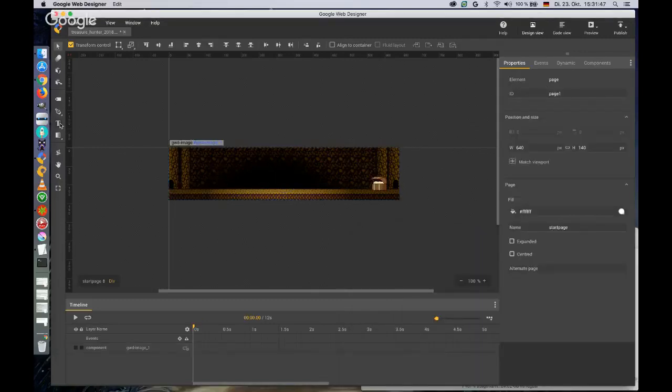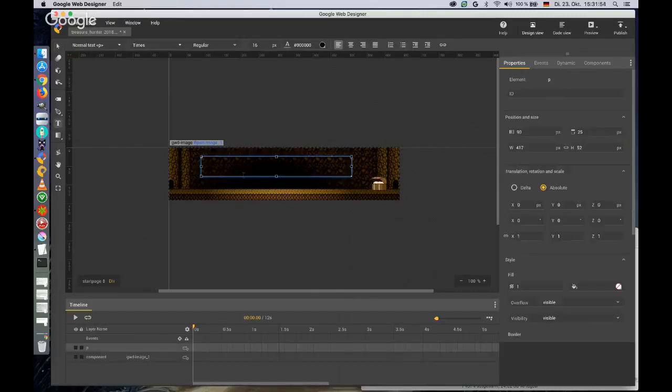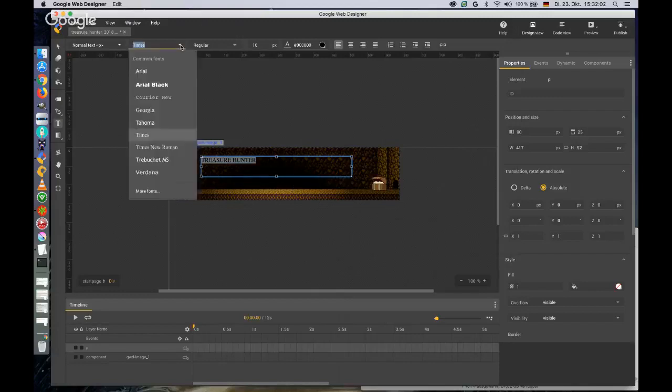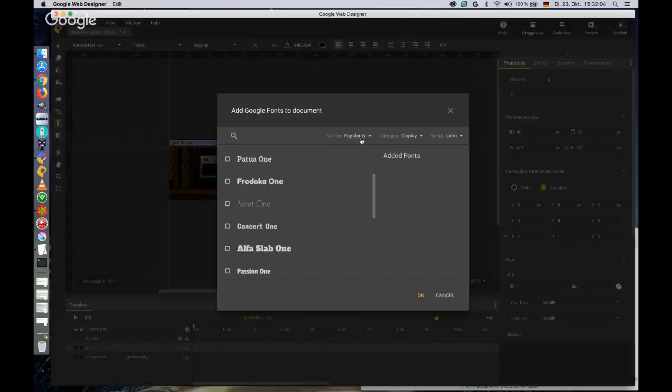What I'm doing now is I invent a name for my game and write it here in my text field. I call it Treasure Hunter. Search for a fancy font. This is what you already know. This is easy. I found this font very attractive here.